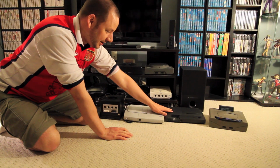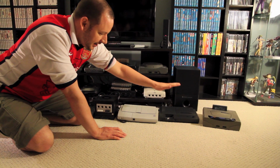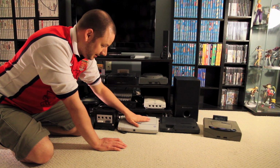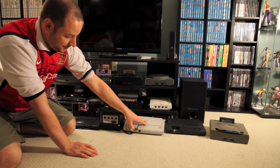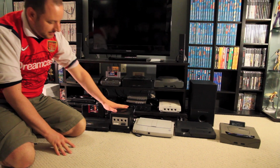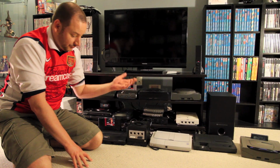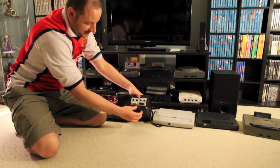Huge fan of the TurboGrafx. I actually upgraded and bought the Turbo Duo when it came out, and bought the Japanese version as well, just to have, to play some of the chip games. You just had to own a Japanese one. Now the GameCube's hooked up here, but I don't use it to play GameCube games because I have a Wii out there for that. I use it to play Game Boy Advance games with the player.